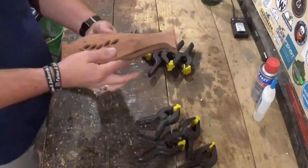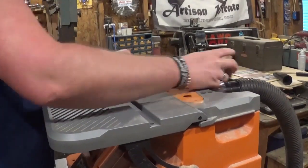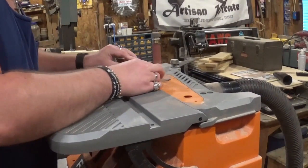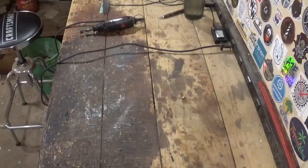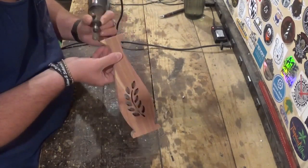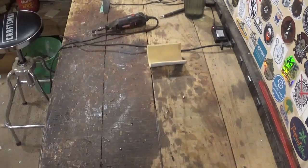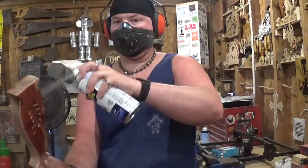Then I'll come back and remove the clamps and go over to the sander with the spindle attachment to smooth out any imperfections on the outside cuts, giving everything a nice uniform look. I'm also giving it a slight round-over with my Dremel tool with a mini drum sander attachment. Once I'm satisfied, I'll put a dowel rod down in the vase to hold it and give it several coats of clear gloss clear coat, let that dry, and the project is complete.